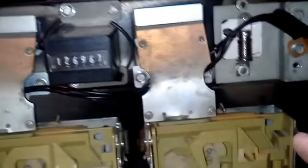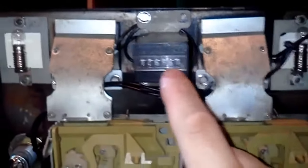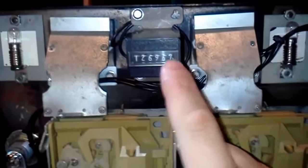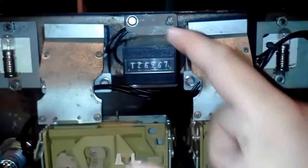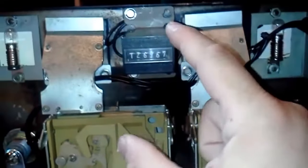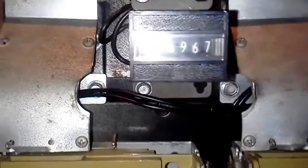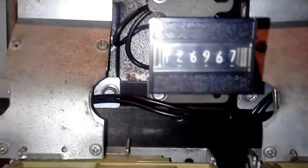Okay, let me sit down a minute. Okay, I wired this thing up. I rewired this box. Here's my counter. It doesn't work. I don't know how to run a counter with an IPAC. I don't know how an IPAC hooks up because it's 12 volts and you can't run 12 volts through the contact switches of the IPAC without blowing it up. So I don't know how to hook up the counter yet. But it's at, let's see, it's at 126,967.